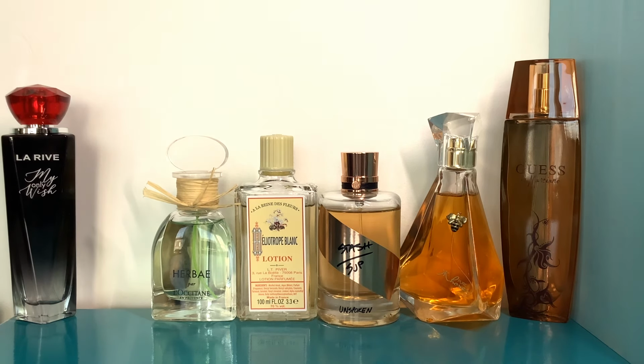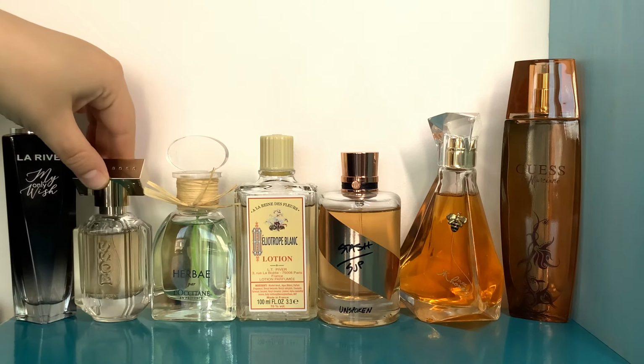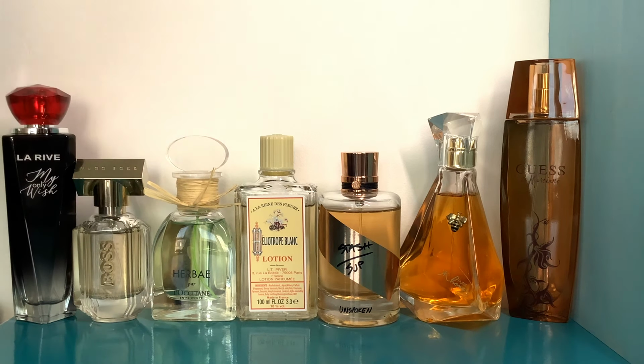Okay, now something that's a little bit syrupy, but also has a freshness as well. So pretty. This is Hugo Boss, and this is the scent Intense. This is the intense version, and what I like about it is that the parts of it that are intense are the cocoa powder and the peach and the honey. It's still got that osmanthusy vibe of the original, and it still shares a lot of the general scent profile of the original, but the peach is massively amped up.